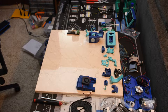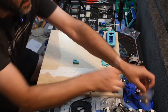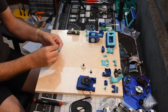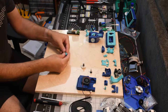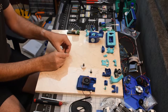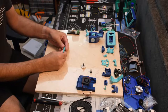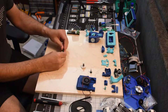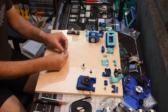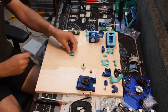So let's get this going. We're going to need BMG gears and this part here. I put everything up here that we'll need. So this is going to go in here. I want to make sure that it's fairly even. I don't want much sticking out on either side. Sometimes I gotta push on it with my screwdriver. Sometimes you can just get it lined up and then push it in. And it moves nicely. Looks like I've got some grease in there. Spins well, that's good.